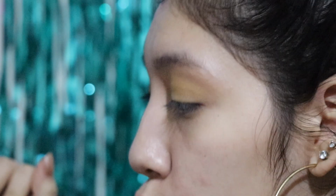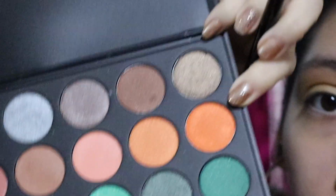I'm gonna get on with the palette, the orangey color. So I'm gonna use this one right here, the orange, on my crease once again. Am I out of focus?